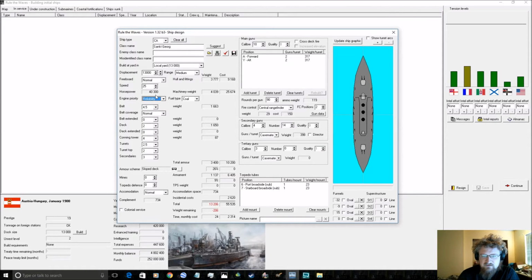Engine priority will be reliability. We can't do reliability, so it'll be normal. Turrets will be 3, 4, 4. And let's see here. Range stays medium, because there's a reason why it's as big as it is. Gun data. The deck doesn't need to be as thick, so we can lower the deck, increase the belt coverage. Lower the turret top. Take some of these secondary guns off.